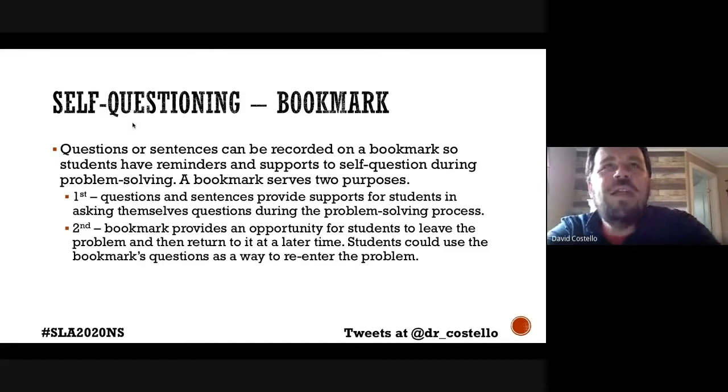Think about it when you're reading a book. How many times do we sit down and read a novel or a larger book in one sitting? No, we tend to read some of it, and then something tends to come up, and we have to leave it only to re-enter it at a later time.